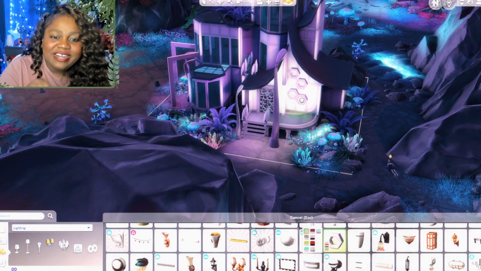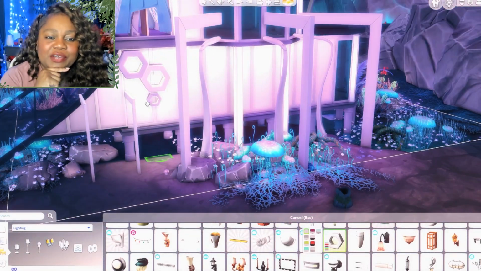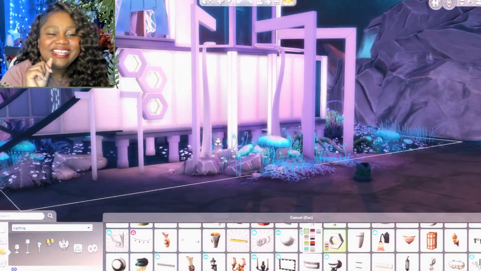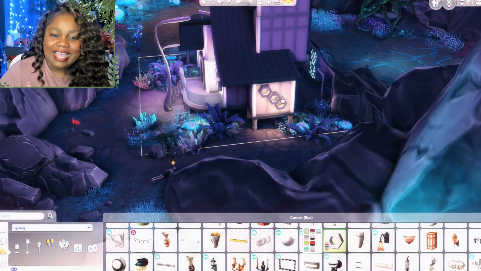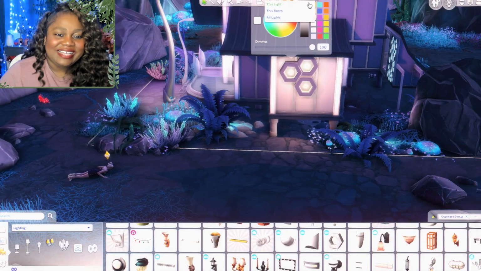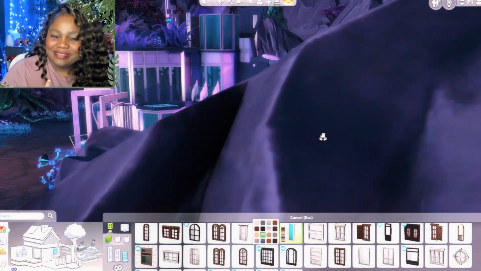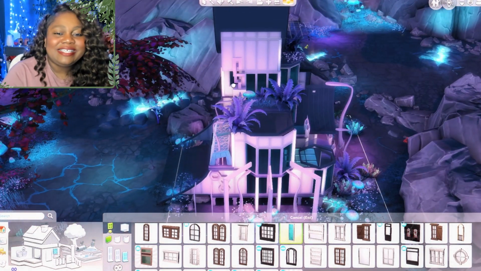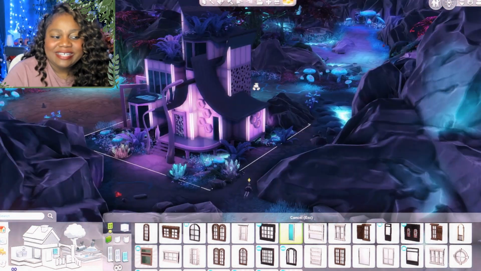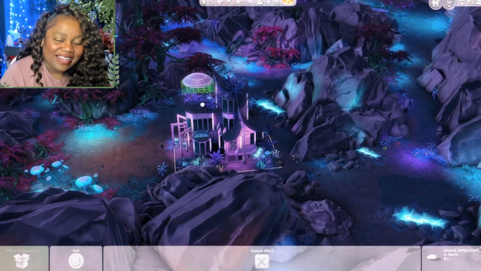But this part in the front, I think that really big bush is where I hid the gnome. I hid the gnome in the bush. Everything I hid was outside. I didn't hide anything in the house. The inside of the house was something I wasn't looking forward to, but it actually turned out okay, to be quite honest. But yeah, I really like the outside.